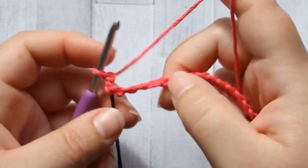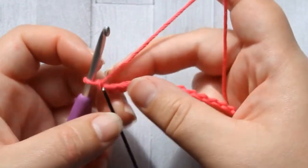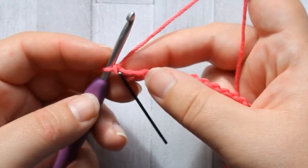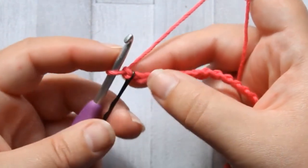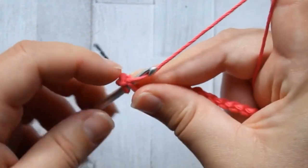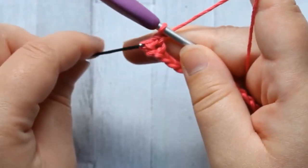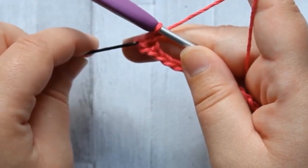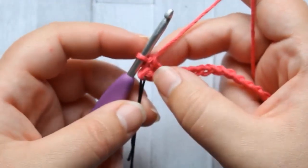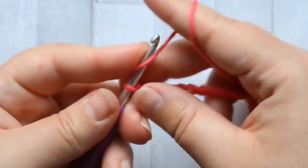So for this square we're going to start with a chain of 31 and we're using a 4mm hook. So in the third chain from your hook you're going to make a single crochet. Remember that turning chain counts as a stitch, so that's your first single crochet, and the stitch we just made is the second. So now we're going to chain 2.